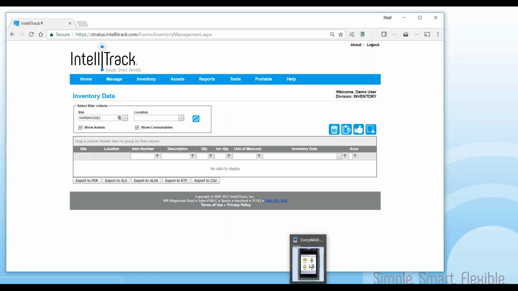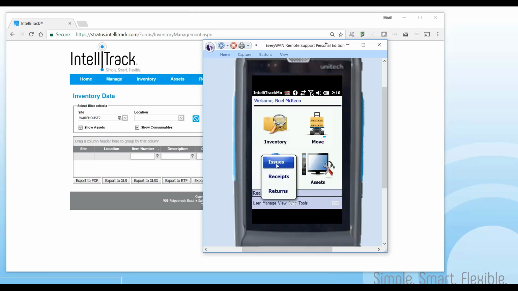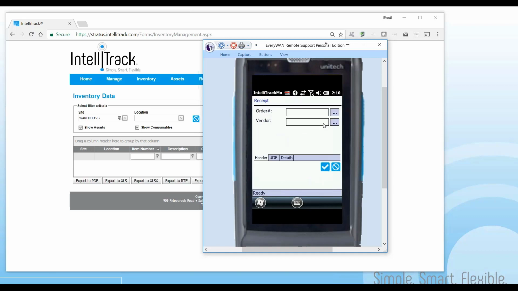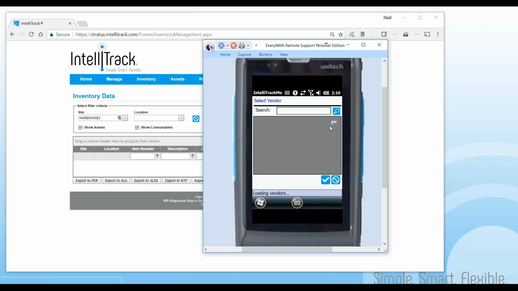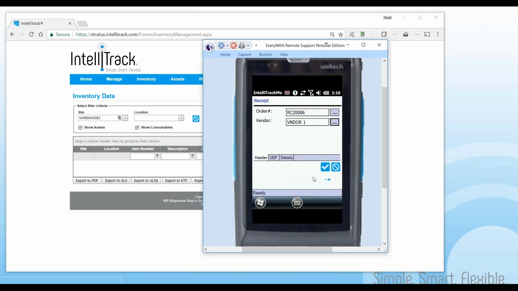We're going to populate this by doing a receiving transaction, and I'm going to choose orders, receipts, and with RF mode, I can actually have the system generate an order number automatically. So I'll click the ellipsis button, the system goes out, it grabs the next consecutive order number, populates it automatically, and puts it in the field for me. I'll choose my vendor by selecting vendor from my drop-down list here. And then we'll move over to details and we'll start entering in line items for this receiving transaction.